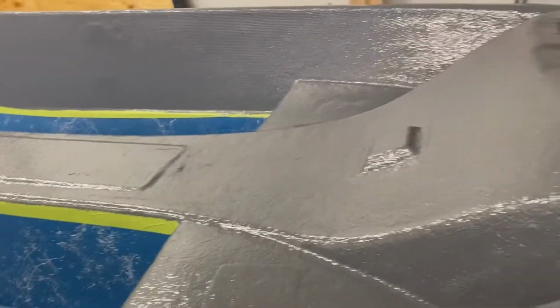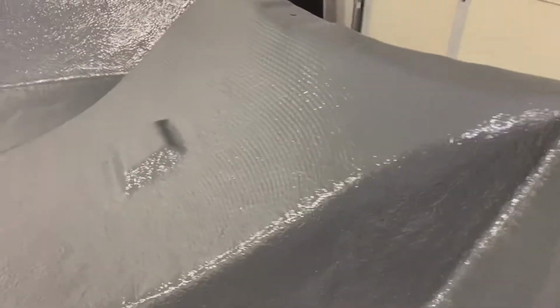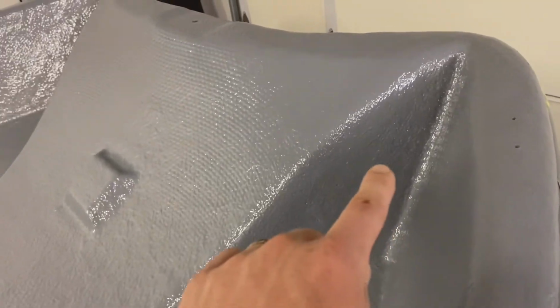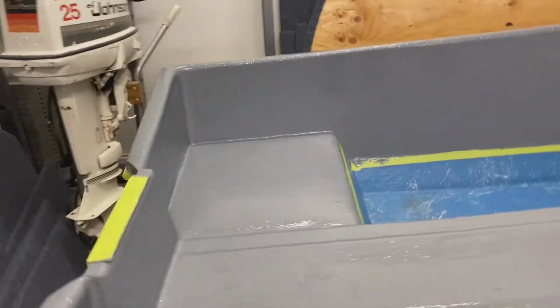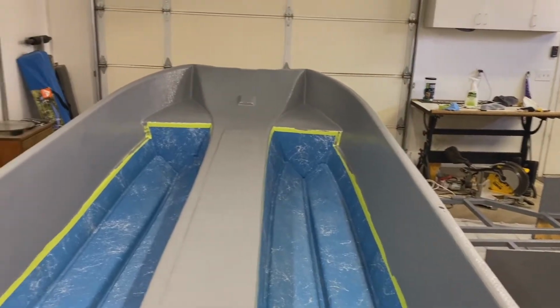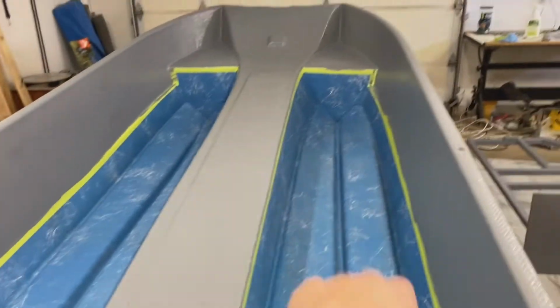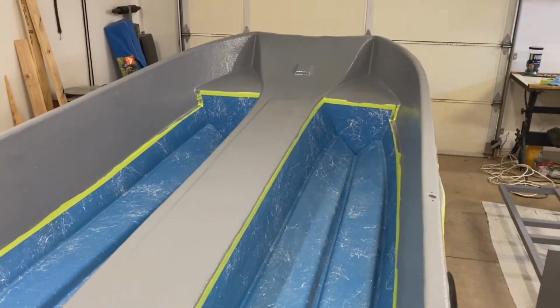The boat, however, I just got done with the second coat. I may have to do a third coat just because there's still some areas where you can kind of see the blue through. So that'll bug me if it doesn't get nice solid gray, but it's coming out pretty good. I like it. We'll see how it looks when I tear the tape off. Hopefully nothing ran down, but if it did, I'm just going to paint all this. So no big deal. I'm going to let this dry.